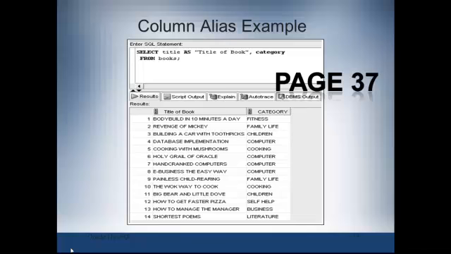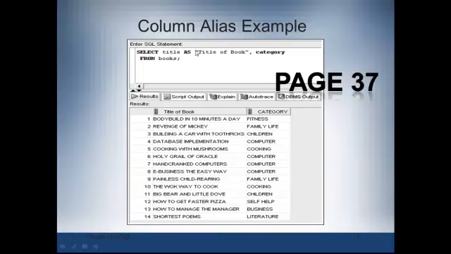Okay, so page 37 gives you an example of a column alias. In this example, the column alias is title of book. And because it's got spaces, it requires the quotation marks. Also, it looks like the person who created this select statement wanted to retain the case of the column heading. So again, that shows up. Let me see if I can show you the output.